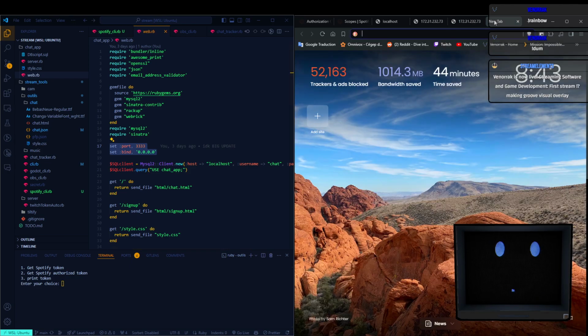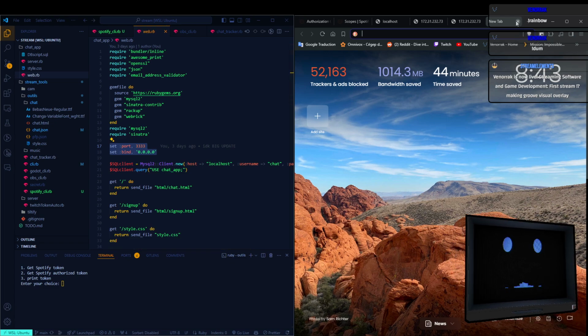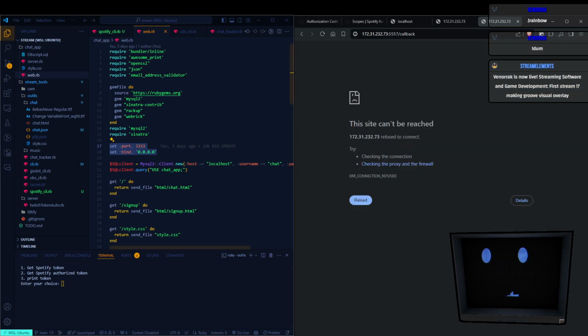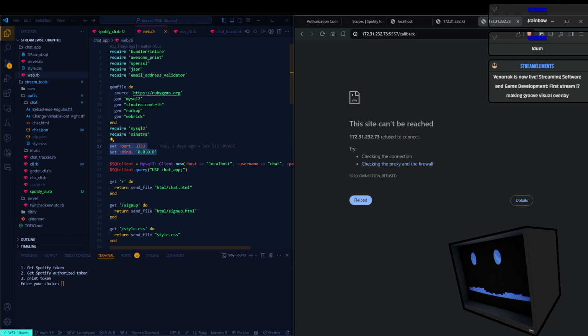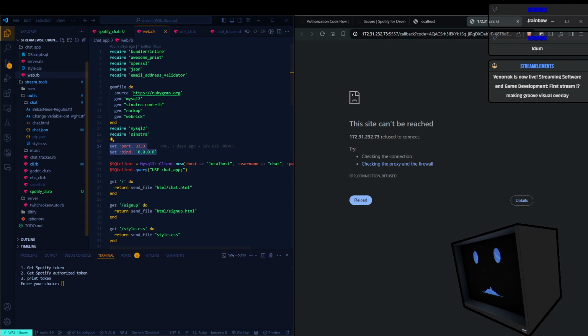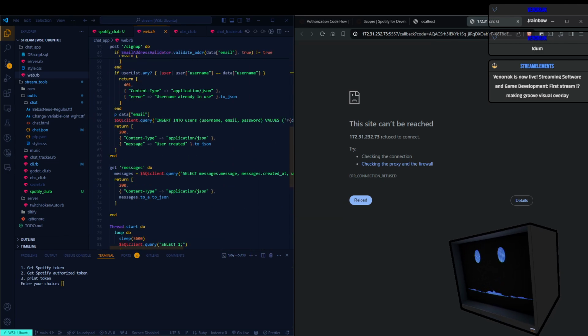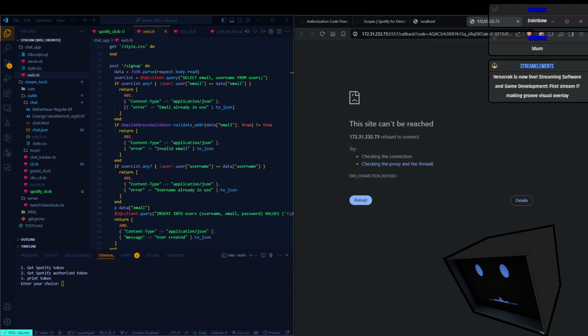So why doesn't it work? It does the forwarding automatically, I assume, because it always works, but in this case it doesn't. So maybe it's because I'm waiting for an input or something like that.